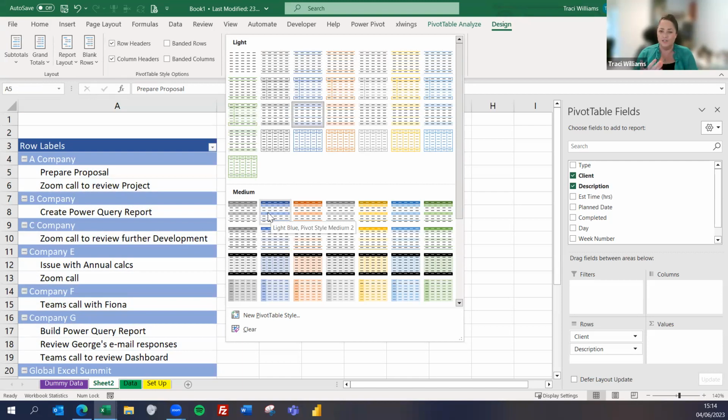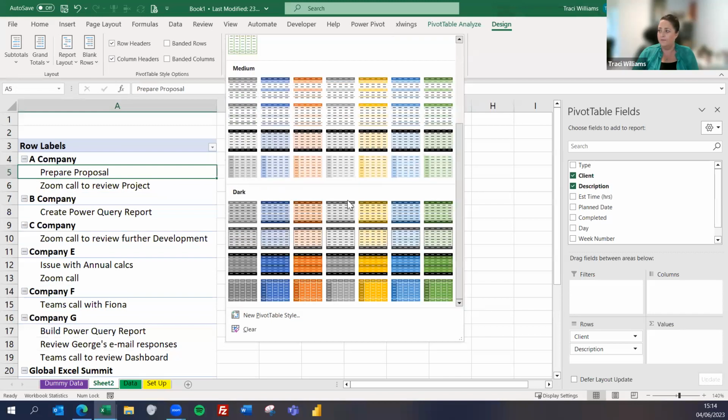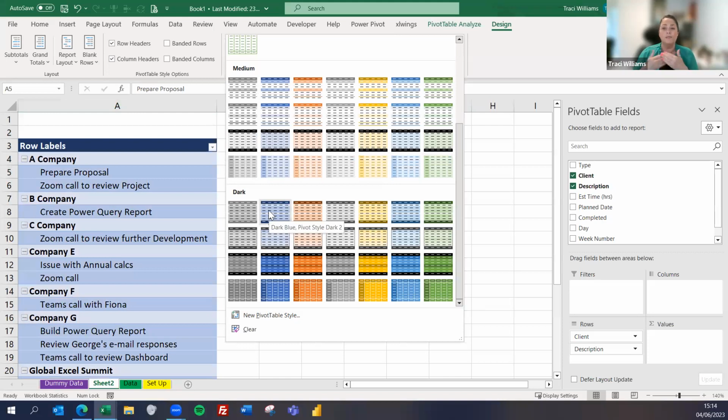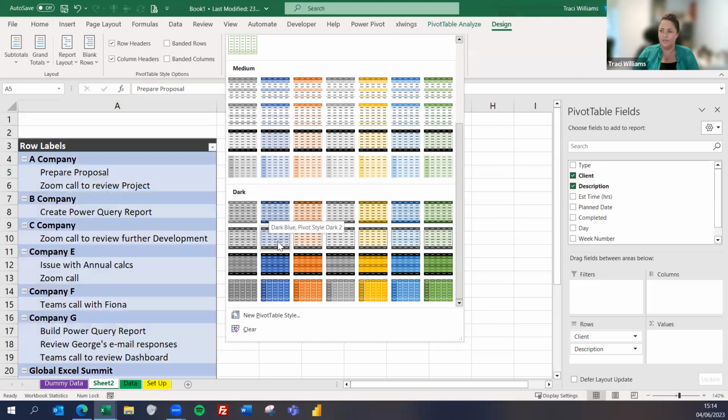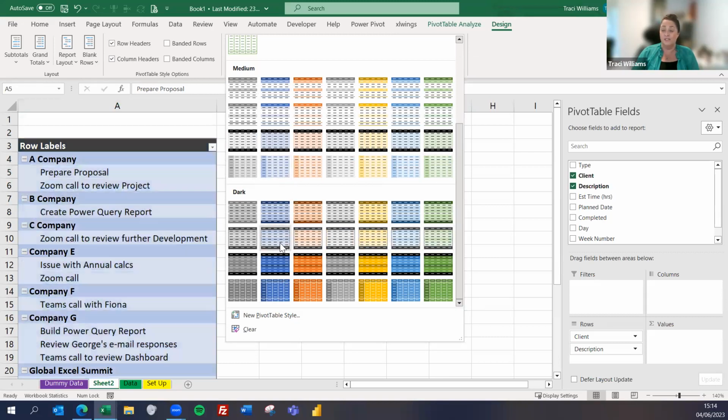So again, it's easy just to identify what we're looking at. You can scroll down and see even further. There's more options. So again, that puts them both in blue with different shades. So again, it's easy to identify. Okay, we can use the orange or the yellow or the green or whatever options you want. So these design options tend to look different depending on the layout you've chosen.